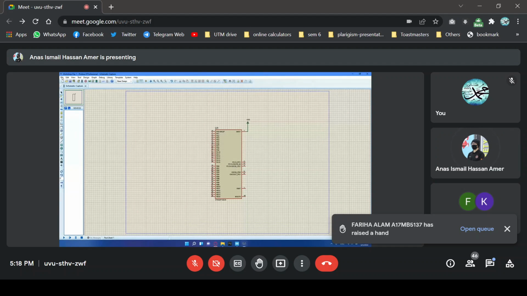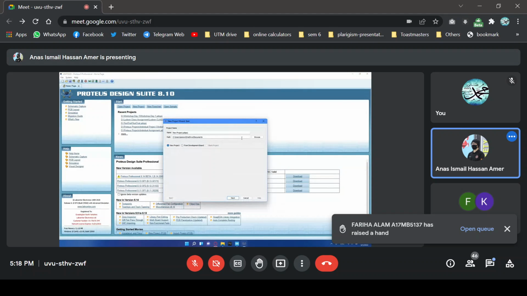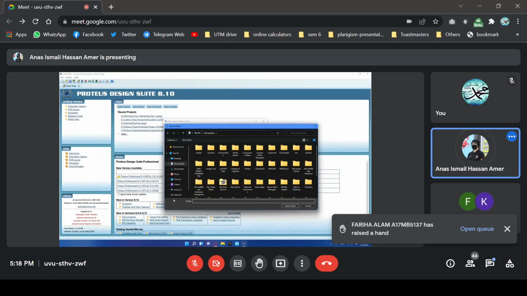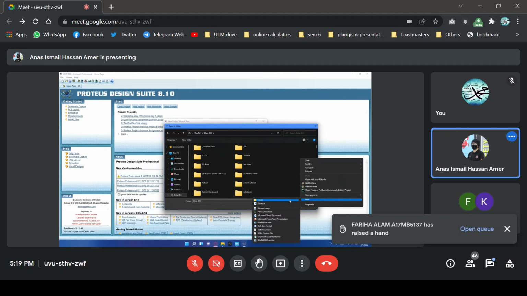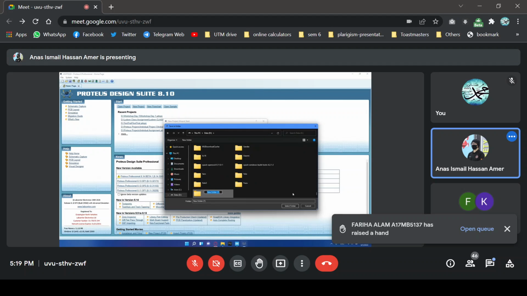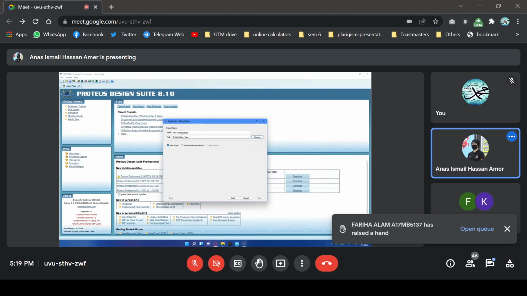And just go to new project. Choose where you want to save the project. Let me create a new folder. Name your project.